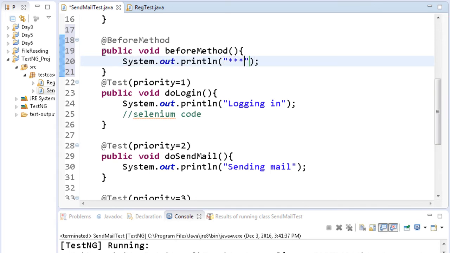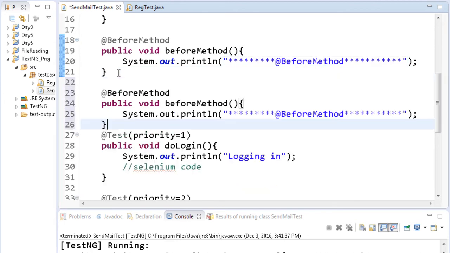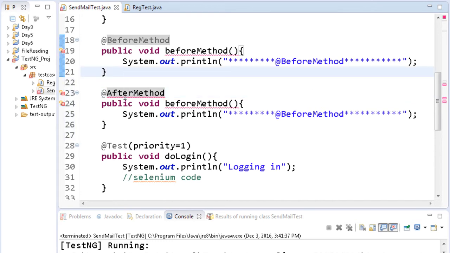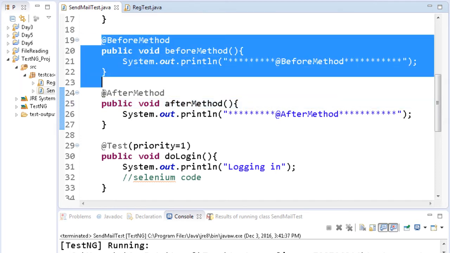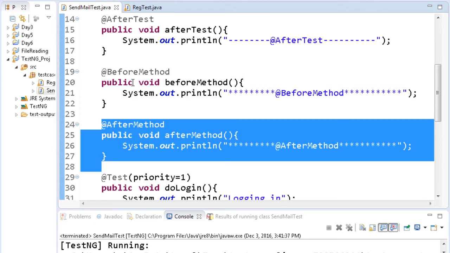In this I just put a star. @BeforeMethod, and the location of these annotations doesn't matter, they will be executed in a predefined order. You don't have any control over that order. Even if I keep it at the end of the file or in the beginning, it will execute in the predefined order.